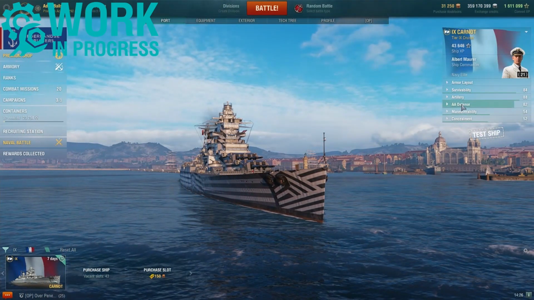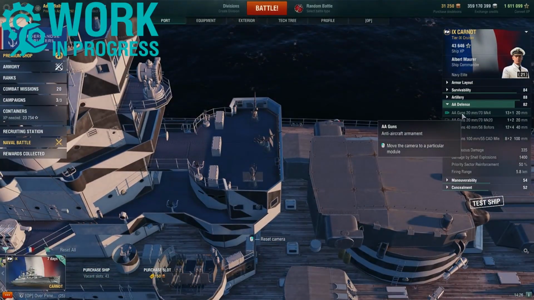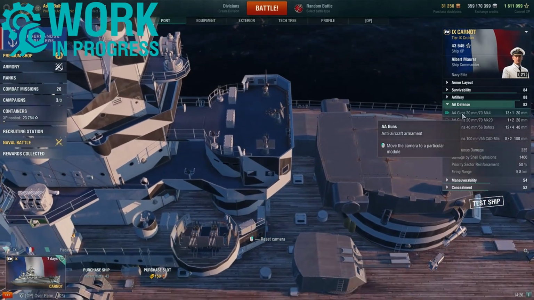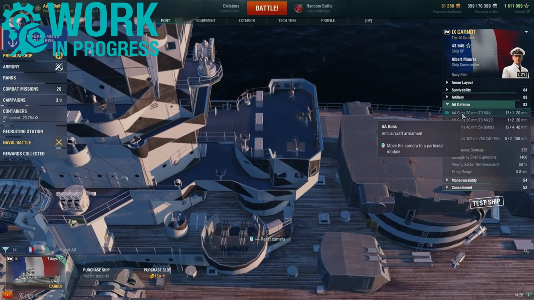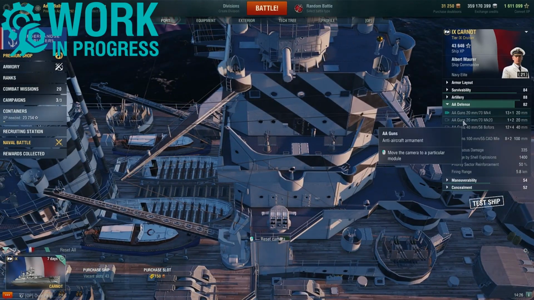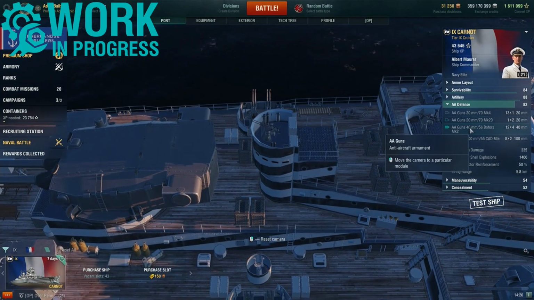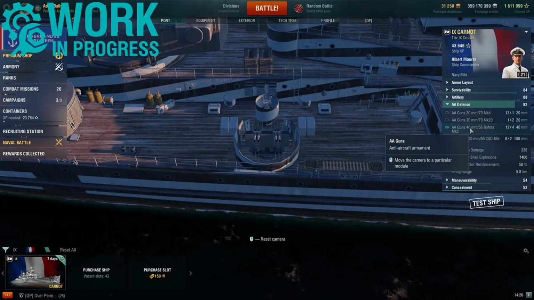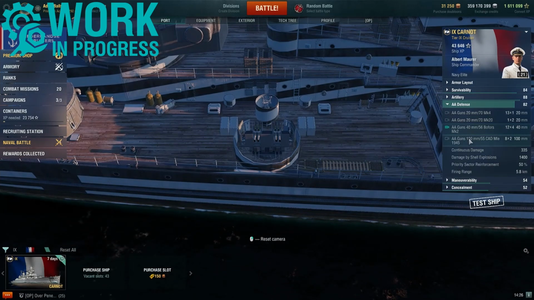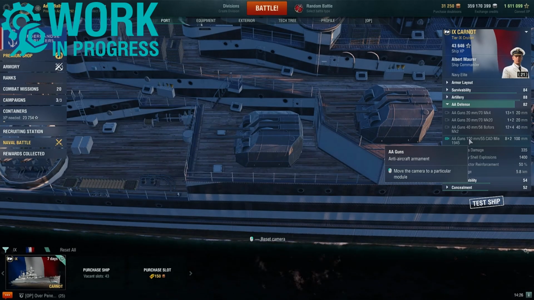Let's take a look at the Carnot's AA defense. Carnot gets 13 single-mounted 20mm guns, mounted mostly on the superstructure, 1 twin-mounted 20mm, and 12 quad-mounted 40mm. The secondary battery, the 8 twin-mounted 100mm, they double up as AA mounts.